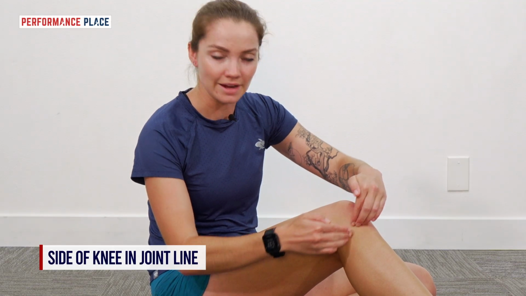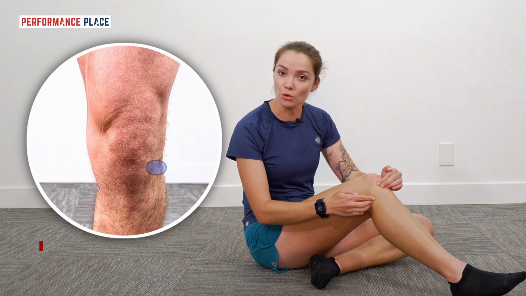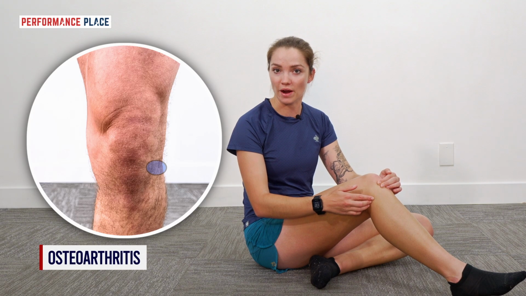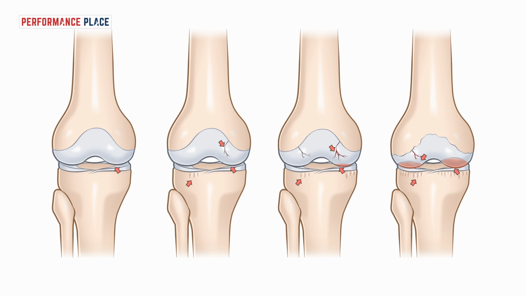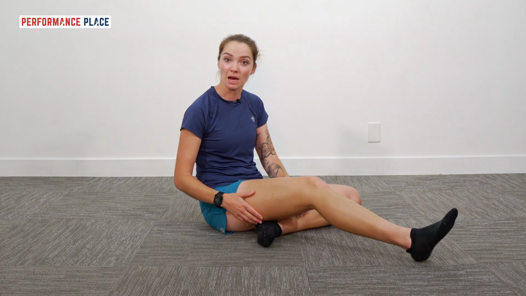Now moving to the outside of the knee, but in the joint line itself, especially if you're older, we're talking about osteoarthritis. So that's arthritis in the bones itself. This usually presents as a dull aching pain, and you may have issues with bending your knee, sometimes with extension as well, but you will have pain for a long time before you get a formal diagnosis of this. So those of you who have had pain in this area for over a decade, you might be more in this category.